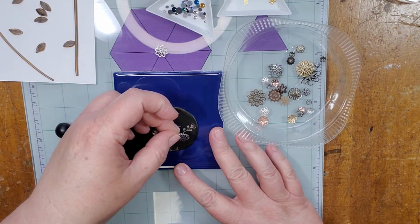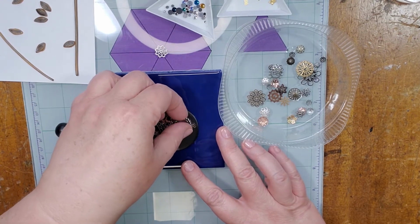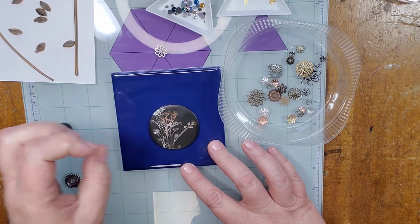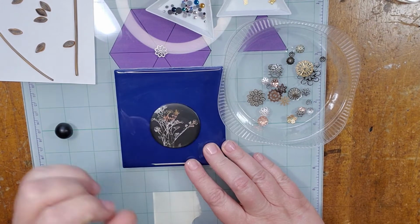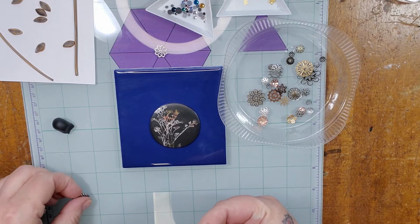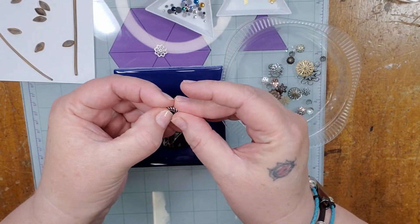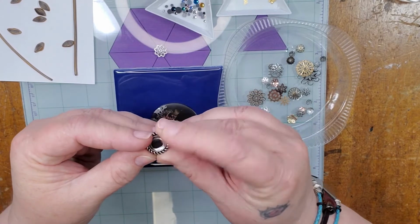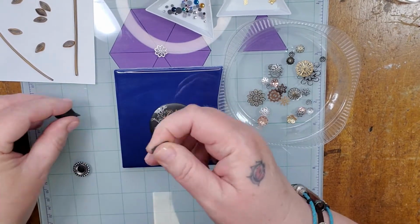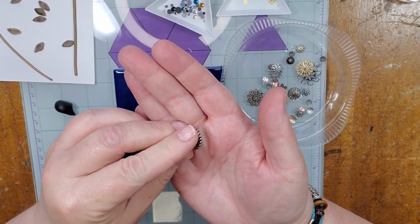So I'm going to decide where I want to set the biggest finding that I'm going to use today, and that's going to be this one, which is 16 millimeters wide. I'm going to use that as a center point. So I'm going to put a little bit of polymer clay on the back side of it, and I'm going to push that through the hole so I have connection of clay on both sides.